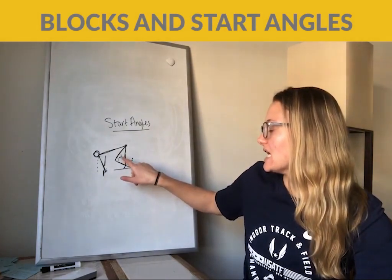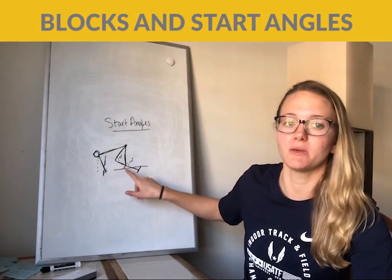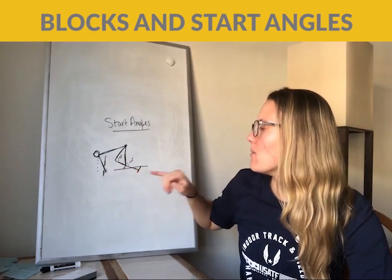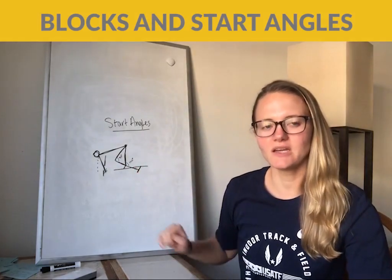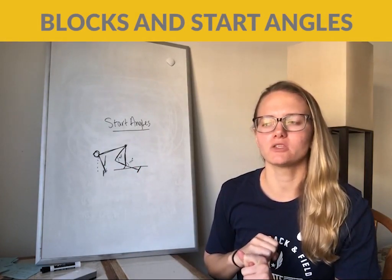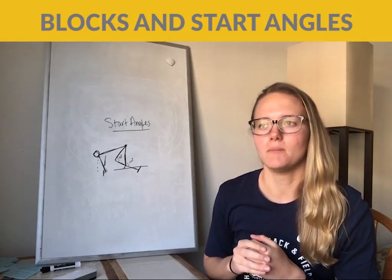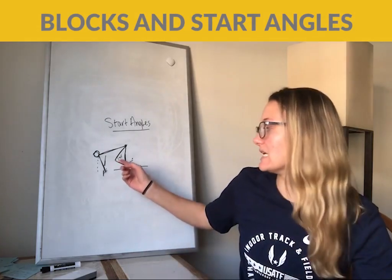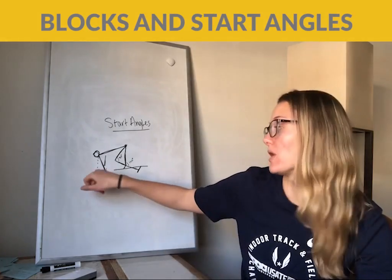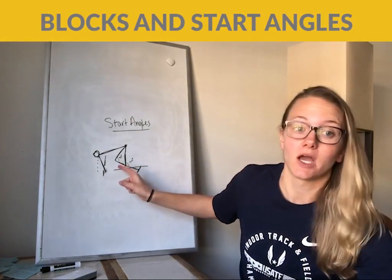Your front leg is going to be your power leg. So your knee angle should be about 90 degrees. It should be a right angle right here. Because if it's more than 90 degrees, you're not going to get the most power. Your muscles get the most power when they work in their mid-range, not at end range. So if you're close to a full straight knee here, you're not going to be able to generate as much power off that first step, and that's going to screw up your angles on your first and second step. So that's the first angle that you want to look at.